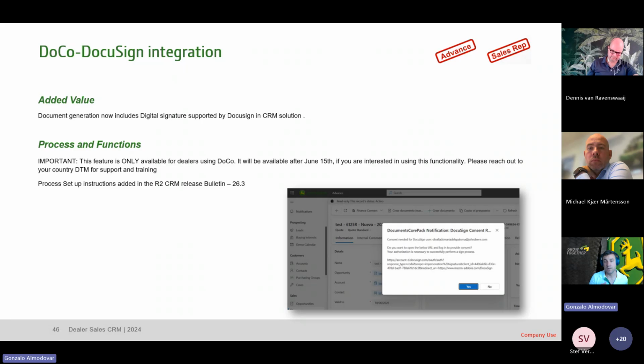Thanks to this, you can deliver a document in PDF or Word format to your customer to be signed, and then you will get the digital signature on it. We are going to store these documents on the quote, one quote relative to that deal. Okay? Questions?